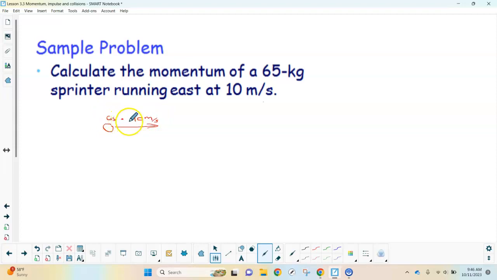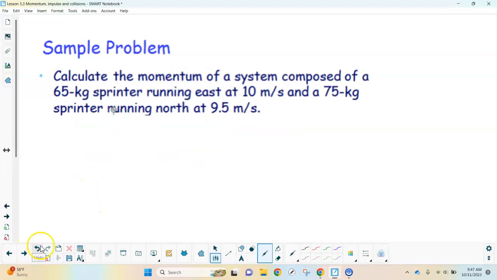You just multiply those two numbers. If you multiply the mass times the velocity, you get the momentum. So the answer for this one is just 650. Again, the units would be kilograms meters per second. And you would state the direction it's going. It's going east. Generally, in our frame of reference, we draw east going to the right in our compass, so that would be okay as well. So positive x.